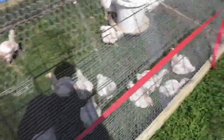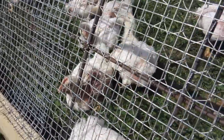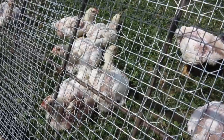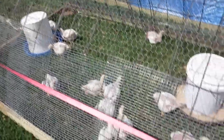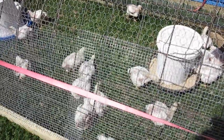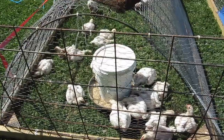One thing I noticed after I took the tarp off and was able to see the chickens better is there is one that you can see got injured last night. I'm not exactly sure how bad the injuries are — I've seen him eating and drinking, but that may change if an infection sets in. I'll make sure I keep putting apple cider vinegar in their water. I'm actually going to try to pull him out of there and see if I can put some type of ointment on his injury, or at least clean it off and see what I can do.